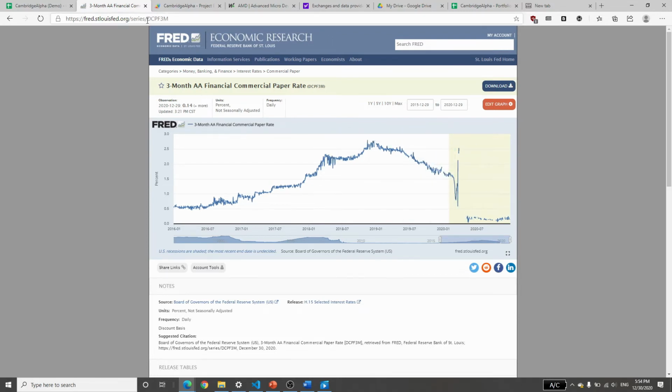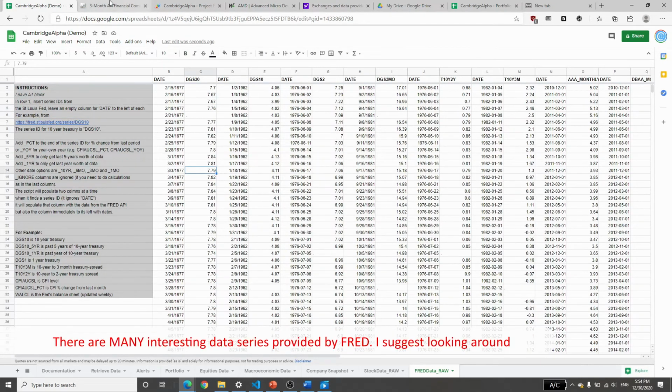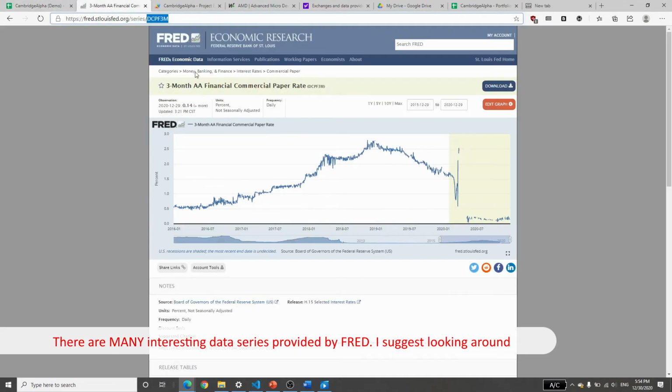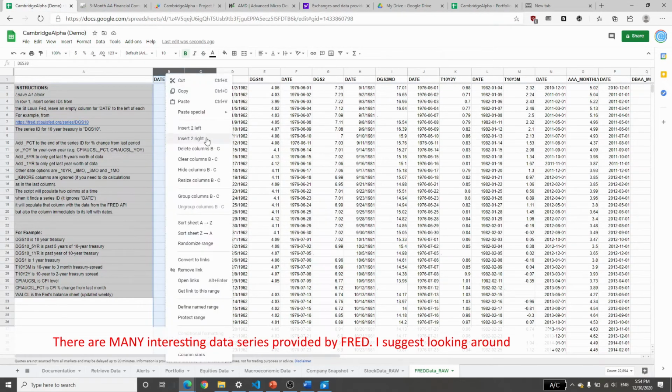This data has a code, and you can view the code in the URL. It is DCPF3M. Now, if I wanted to add a new data series, say I wanted to add our commercial paper data series, all I would have to do is go here and insert new columns.